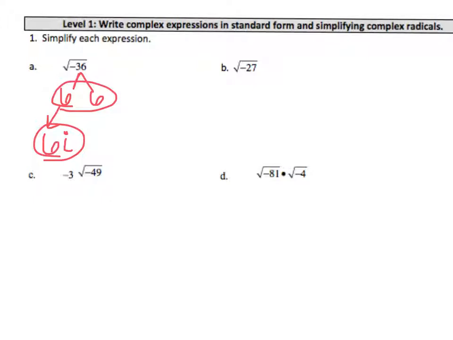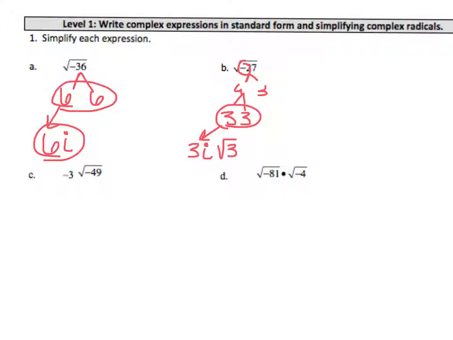Okay, so with negative 27, I'm still going to simplify by 9 and 3, and then 3 and 3. So I have a pair of 3, so a 3 will come out. And because the 27 was negative, and I'm taking the square root of it, I need to put an i there to represent that it's imaginary. And then inside will be a positive 3. Okay, so because the i is on the outside, it represents that somewhere along the way, I took a square root of a negative number.